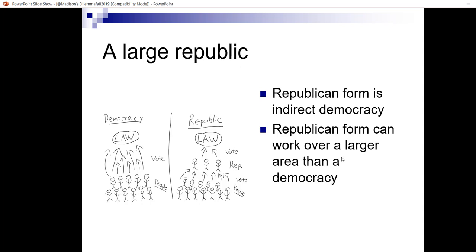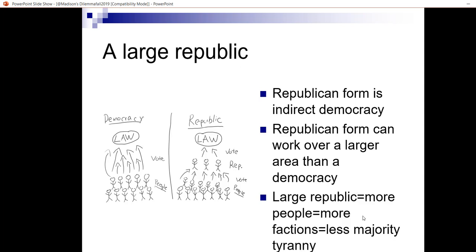But if, for example, our House of Representatives only has 435 people in it, it's a relatively small body of people who are then going to work on lawmaking between the House and the 100 members of the Senate. So Madison sort of sums it up this way. He says, in a large republic, there's going to be more people. There's probably going to be more factions, because the more people you have, the more different interests there are going to be. And the more factions you have competing, the less likely, theoretically, one faction will be able to dominate the political process. And they'll be forced to compromise and sort of work together to get things done. And this, theoretically, will lead to less tyranny of the majority.